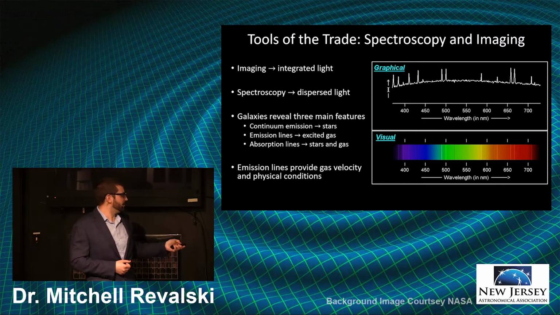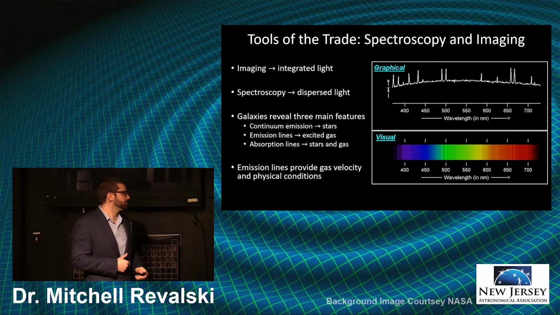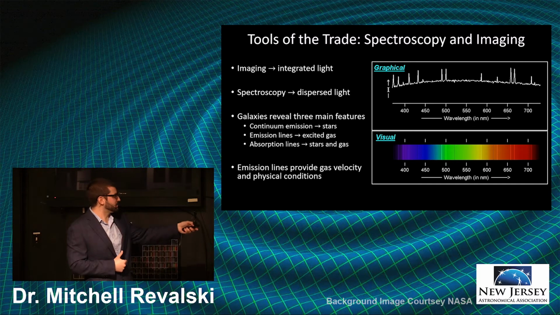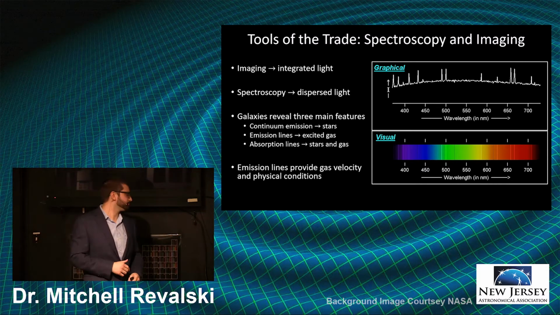Then after that, we have emission lines, which are coming from the excited gas. If you have gas, it's made up of individual atoms, and those atoms have electrons around them, and they can jump between very discrete energy levels. So rather than getting lots of colors, you get a very specific color at a very specific wavelength, a very specific color photon. That's shown by these spikes here. So we're getting extra light at very specific colors.